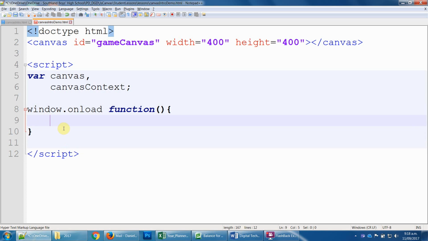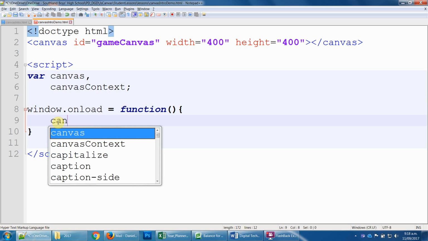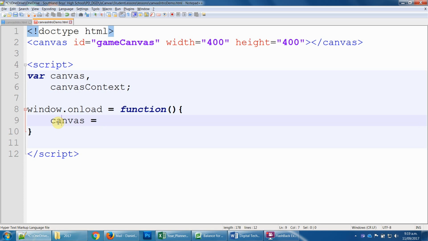So if we want to say that we're using a function, I'll just double check this. Okay, so we want to say what the canvas is. Because I've already got it as a variable, I don't need to declare a variable.